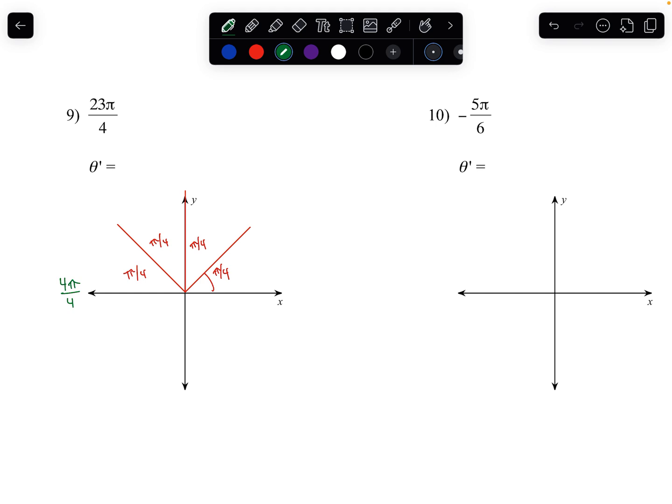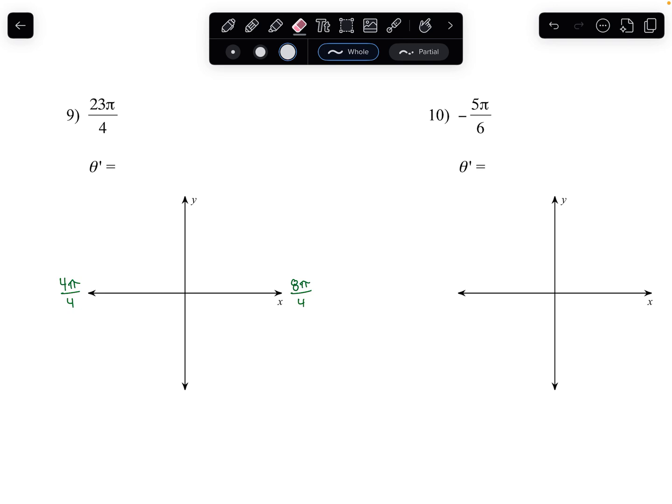And then if I rotate another half, that will be another 4 parts, so that'd be 8 out of 4. So I went 4 out of 4, and then I traveled 4 more parts for 8 out of 4. Now 8 out of 4 is just equal to 2 pi. Well, that's equal to 360 degrees. So that's what I'm doing with these right here.